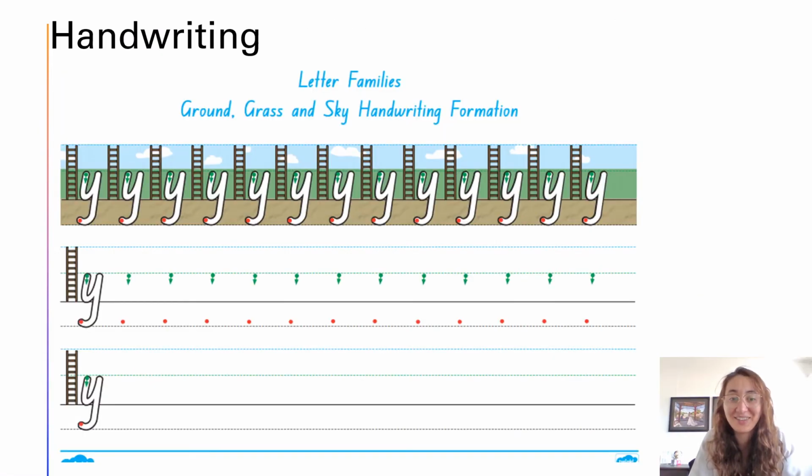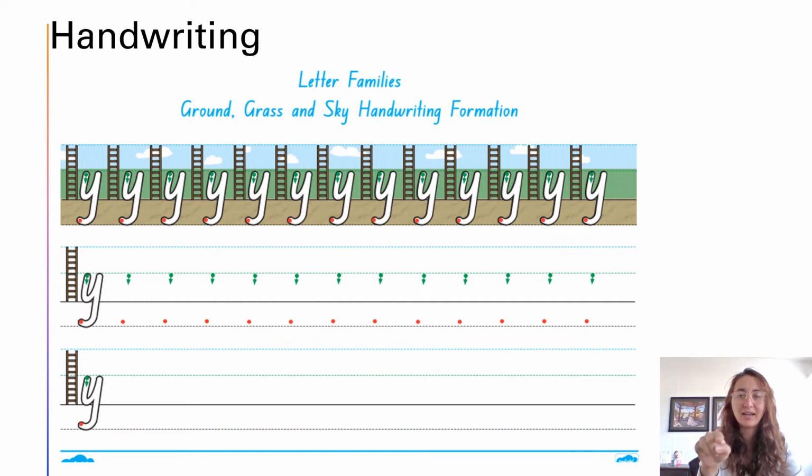Now welcome to handwriting. With handwriting today, we are focusing on the letter Y. The letter Y starts when there are lines on a page, you've got a top and a middle line normally. The letter Y starts in between that in an imaginary middle line. But here on Skygrass Dirt, and when we've got our three lines handwriting page, it's a bit easier. And we're going to have a go at practicing these.